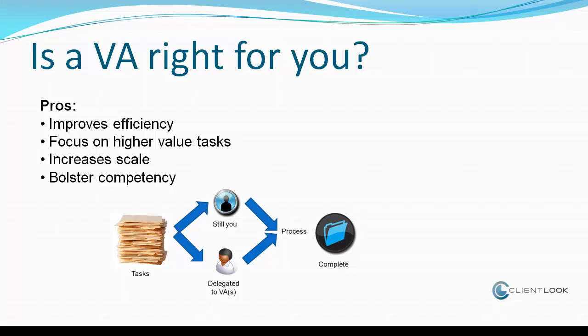Increases scale. Of course, this model increases your scale. Most of those capacity restrictions we talked about in the previous slide are gone when you get help. Bolster competency. I would also suggest that a VA can bolster your technological competency. Especially if you find someone who knows technology better than you, then they could probably use your cloud-based tools even better than you could. That's a really big deal.